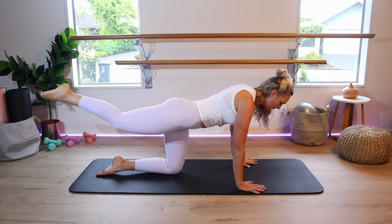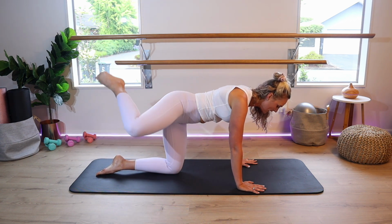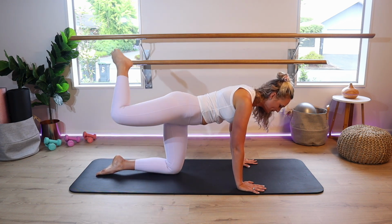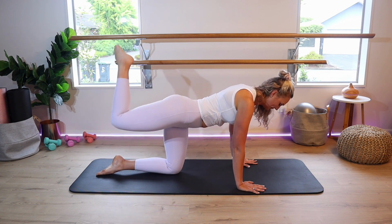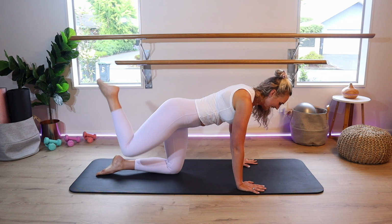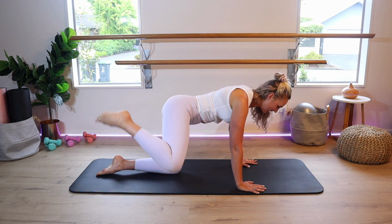Hold it up there. Point that foot, bend that knee. Nice big hip circle. So it's like our little rainbow we were doing before, but we're getting a little bit more mobility, a little bit more range into that hip joint. Still working the glute. You'll probably feel your stabilizing glute on the other side starting to burn because it's having to hold you there. Reverse the other direction.